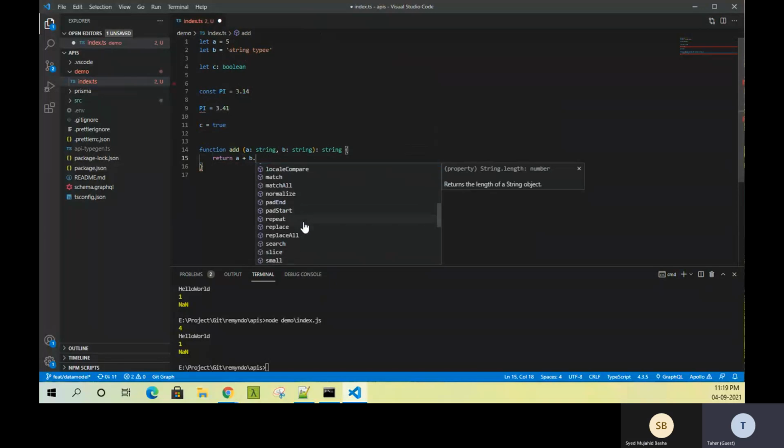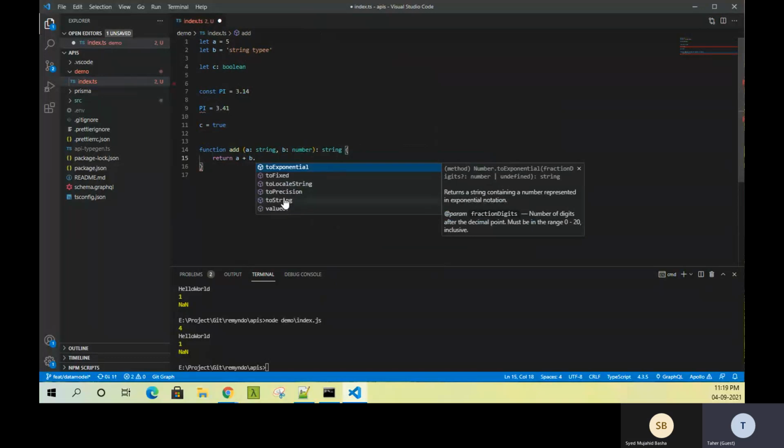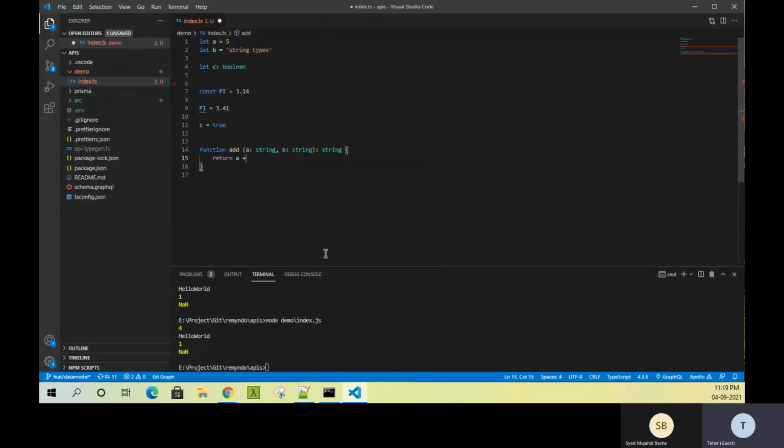If you see, we have replaceAll, match, concat, substring. All these methods are only for type string. But if it is number, you will not get those suggestions. Instead, you will get different suggestions, which are purely for numbers. So defining types will help us in developing.